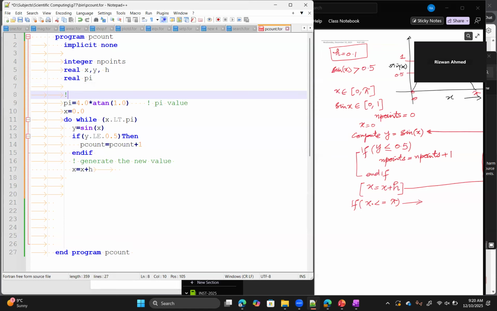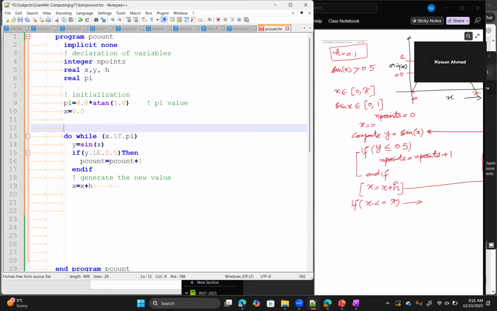So let's recognize, and make a habit, that implicit none, this is the declaration of variables, and then after defining the variables, there should be the initialization, and after that develop the algorithm.